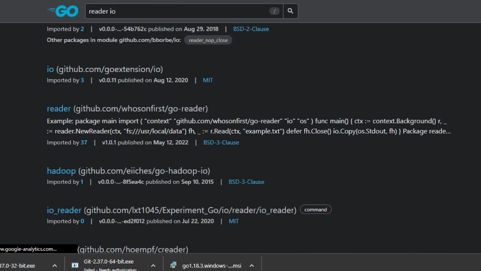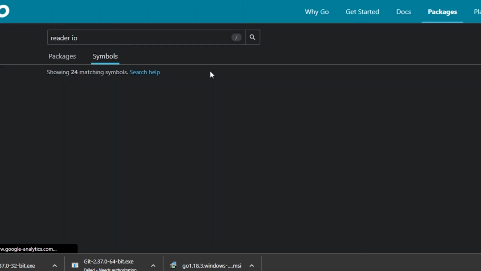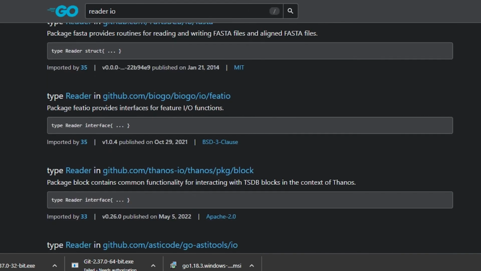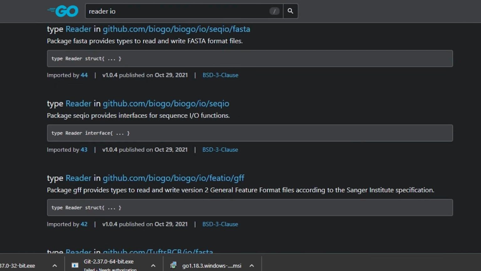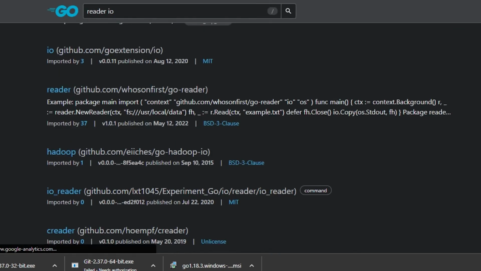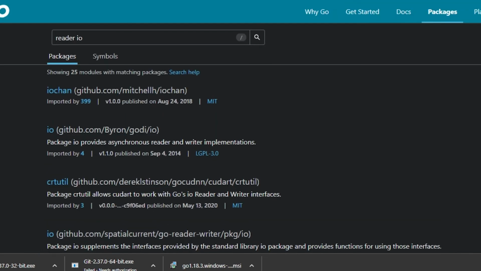Now we can check them out from here. We can check out their license, their imported date, how many times they've been imported, and then we have the published date, versions, everything is given here. So Go helps us understand all of the basic features, and we can get basic information about programming using the Go language.